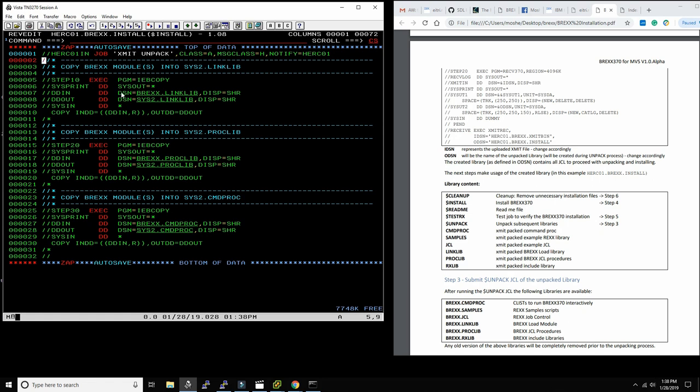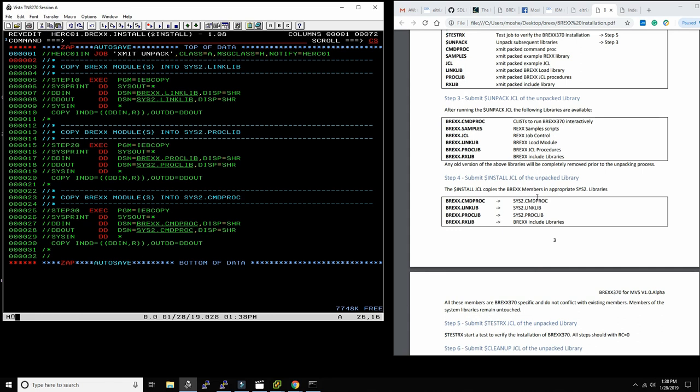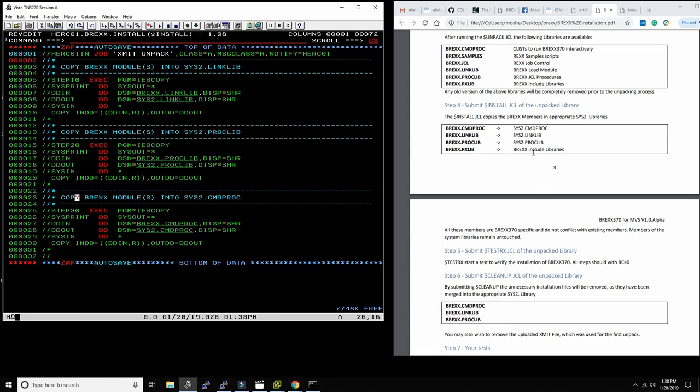This copies. Yeah, so this is the Rexx interpreter, which is being copied in sys2 linklib, which in TK4 is the place where all the modified modules go, sys2 linklib, so that makes sense. And then you have the procedure, if you want to invoke it from batch, that goes into proclib, and then some modules that go into command proc, so we can work with it from the TSO. I guess that would be the C-list bindings. Yeah. Mm-hmm. So we can run this.